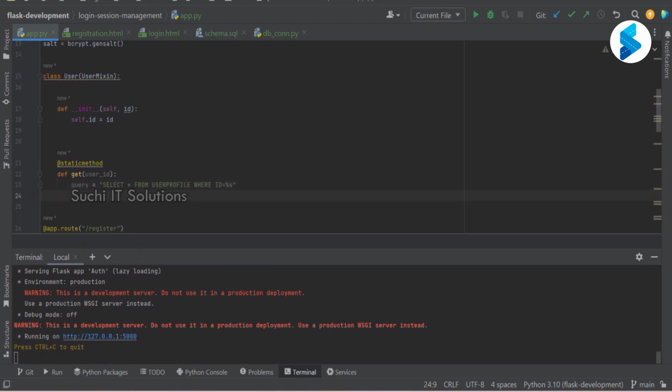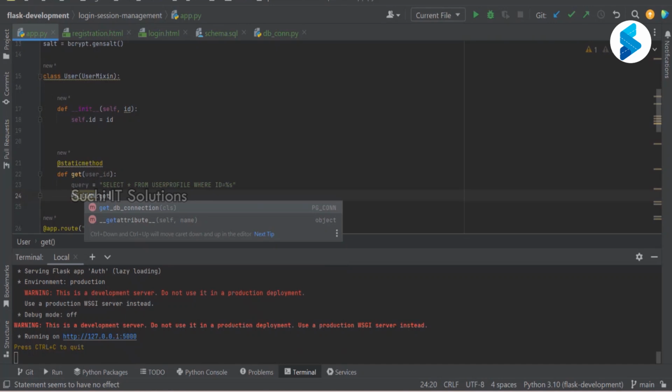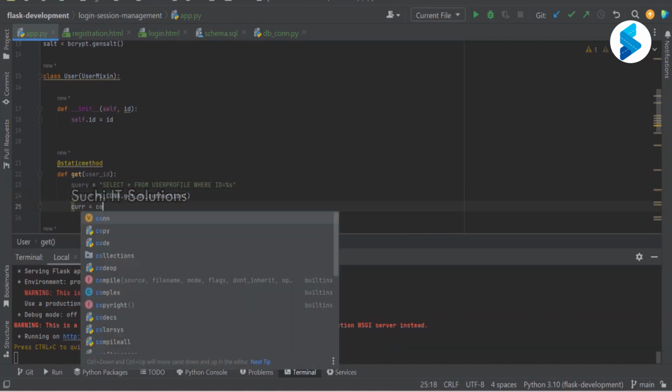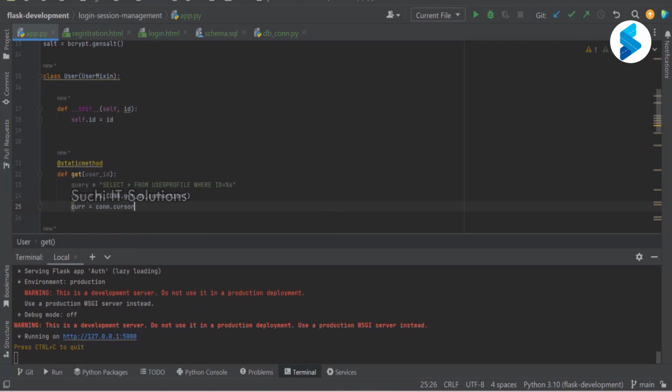Again, same here. Get the connection object first: pgcon dot get DB connection. So you will get the connection. Then cursor is equal to connection dot cursor.